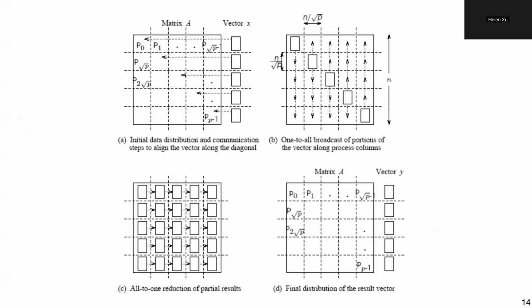Yes. The first step is, originally the vector x is just along the last column, every element one by one. And we need to get every element of x, like the first element of x needs to end up in the first column. The second element of x needs to end up in the second column because the way that the dot products are, the ith column multiplies the ith element of x. So that's just the initial alignment to get them into the right columns, just by doing a single send. And then to get them everywhere in the column is to do a broadcast.